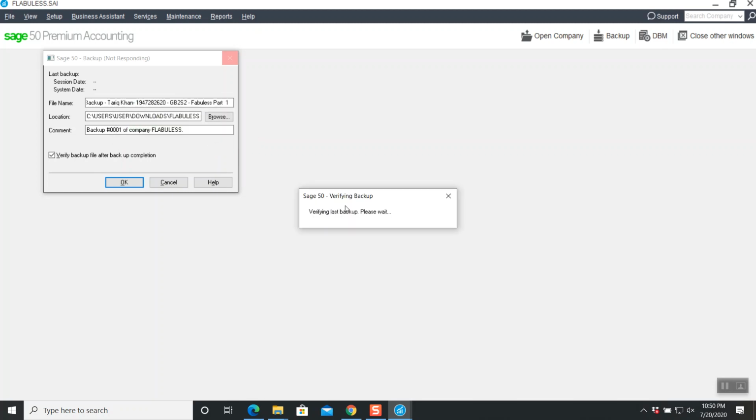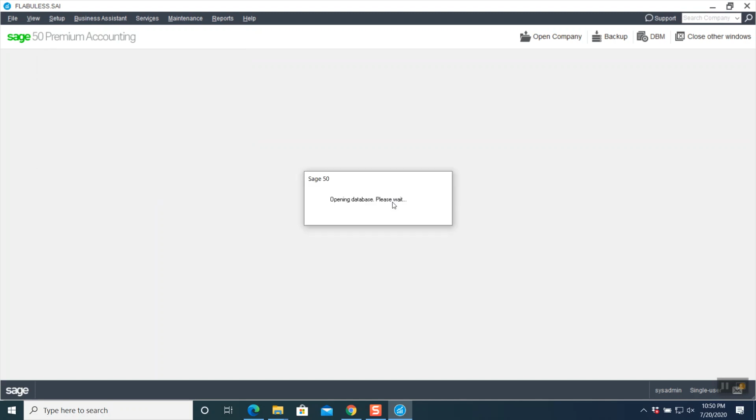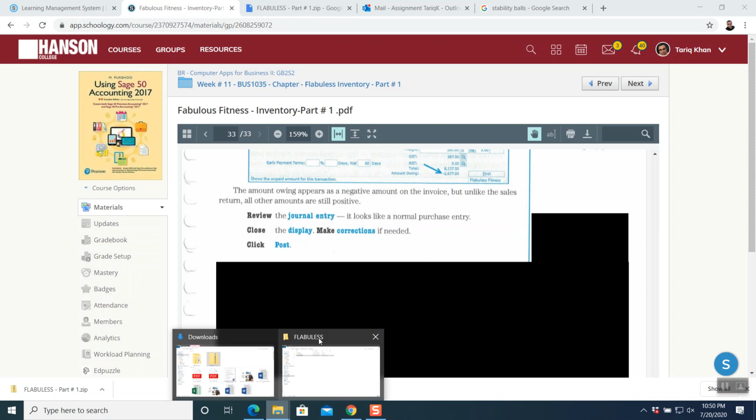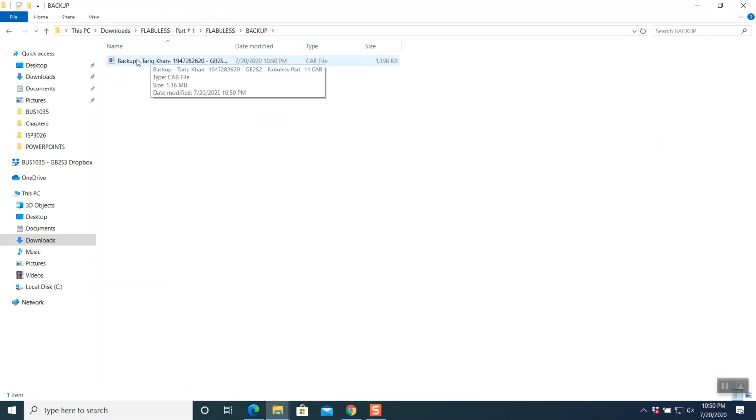Once the backup is complete, you are going to go back. It will close down your database, and you are going back into the download folder. In that download folder, you are able to see the word backup, and here is your file. You're going to change this file into a Word document.